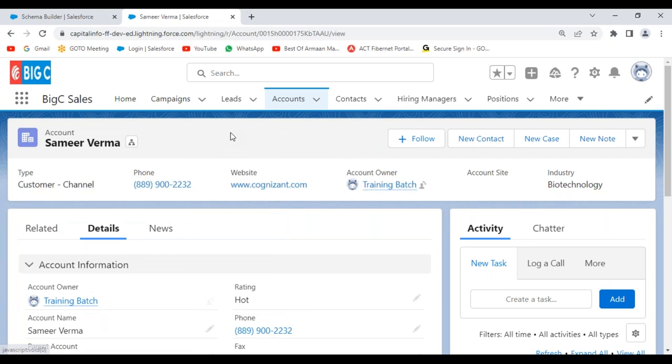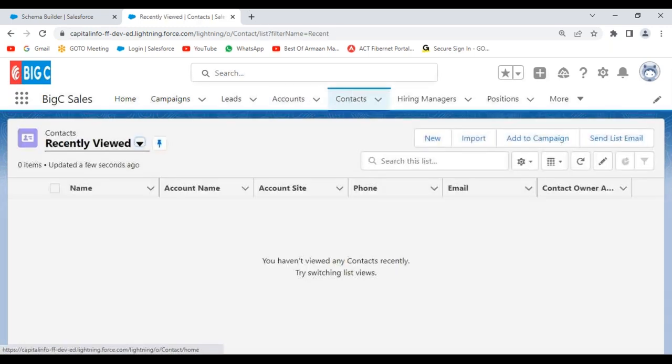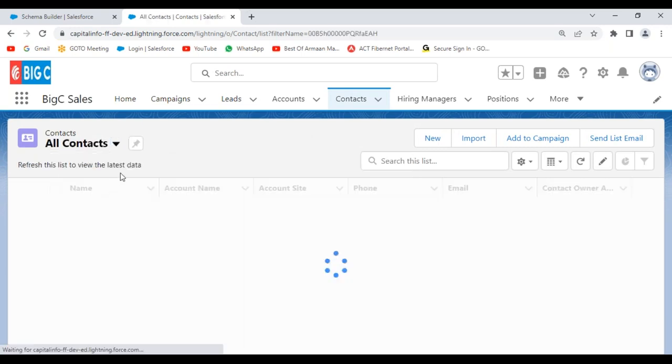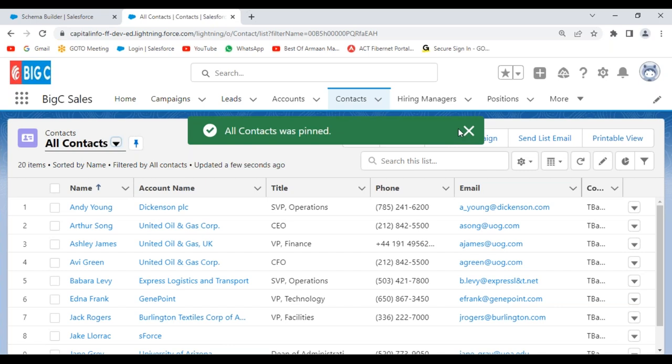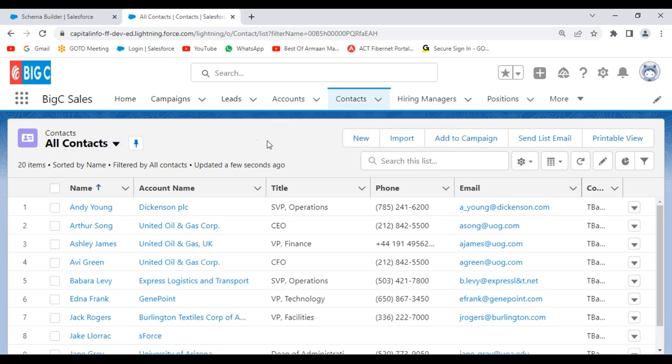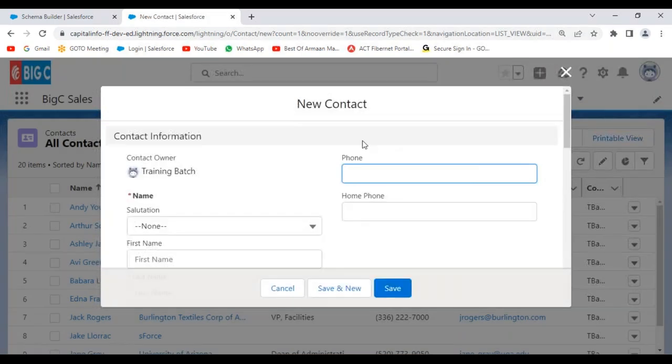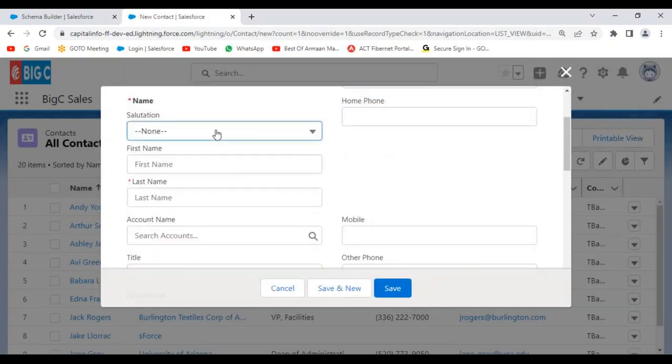For this account, I want to create a related contact. Let's go to the contact here and see all the contacts. Now I'm creating a contact record for that account, Samir Verma. Click on the new button. I'm giving the salutation as Mr., first name Samir, last name Verma.